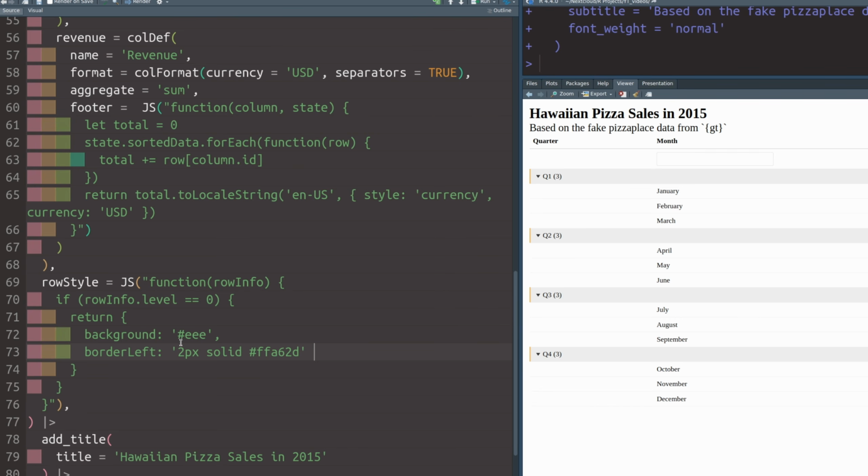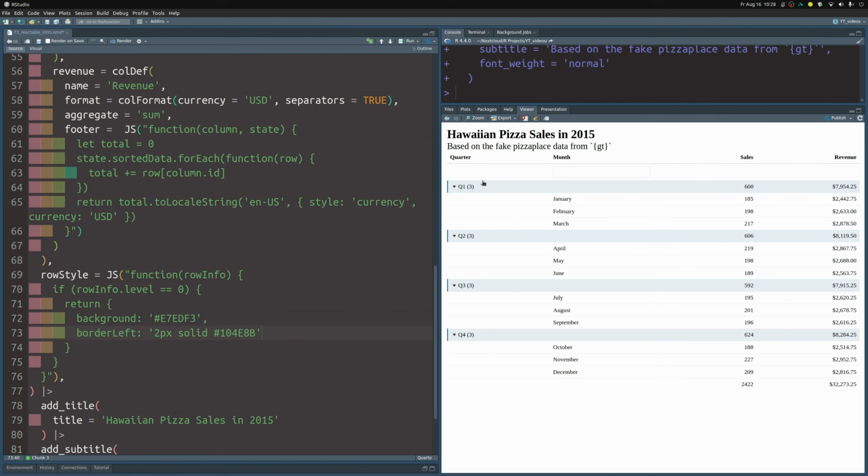So here all we have to do is change the background color to the color that we originally wanted. That's this color right here. Then we have our light bluish background color. And then we do the same thing for this 2 pixel solid line, and then we have a dark blue left border. That's really cool. Another example of where we just had to take what the cookbook gives us and then tweak it a little bit to what we want to do. But I do feel a little bit bad that the simple CSS instructions that we've tried before didn't work.